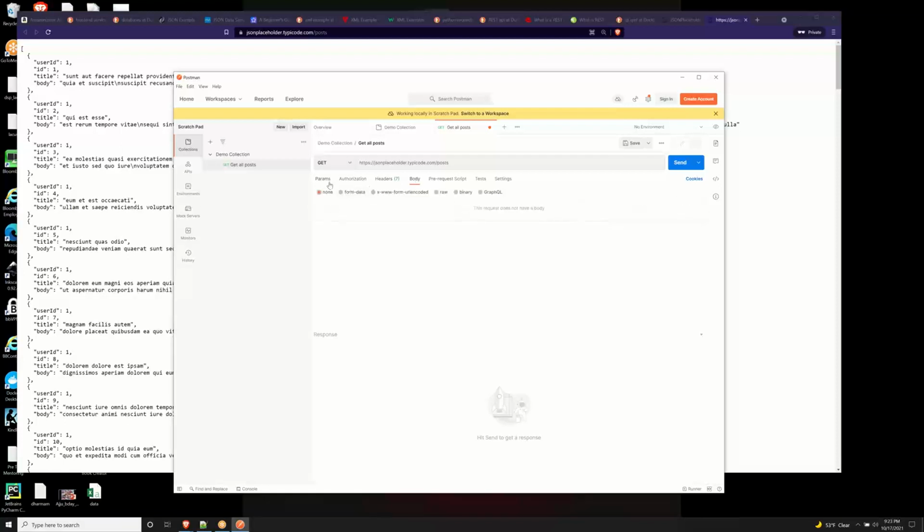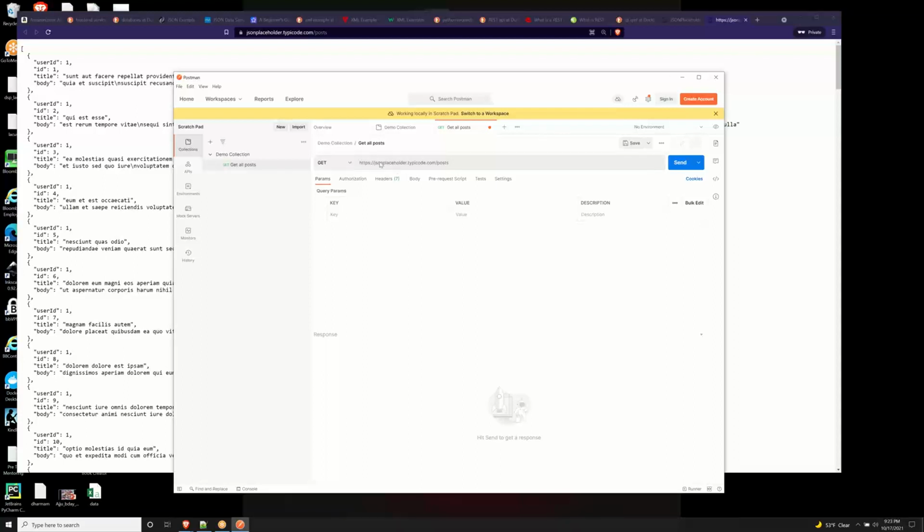For a GET request, you're going to have parameters. You're not going to have a body. But yeah, these are all the things that you can set here. But in our case, you don't need any of these because it's a simple dummy thing. I'm going to show you another example of what are the things that you can put there. But let's start off with this basic thing.